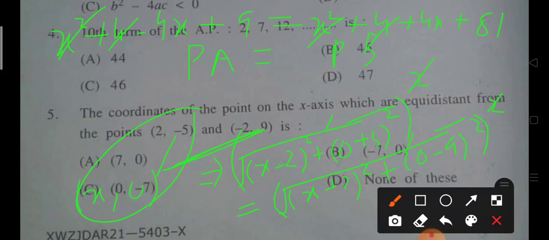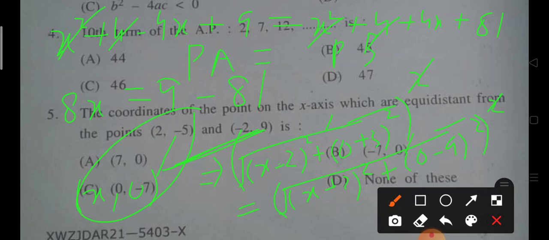So if we take x on one side and the constant terms on the other side, let me take the 4x on the right hand side. So this will become 4x plus 4x, which is equal to 8x. And let me keep the 9 on its side. If I bring this 81 to this side, this will become 9 minus 81. So 8x is equal to 9 minus 81.